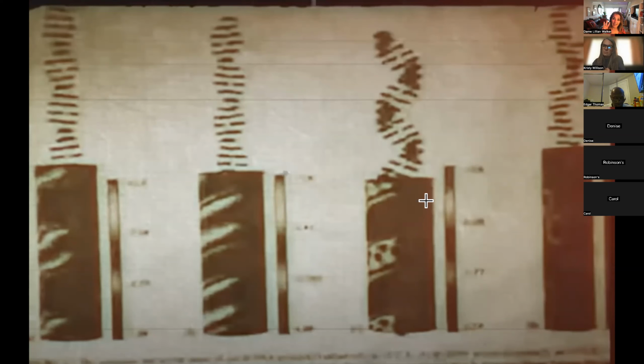But what happens at 8% dehydration? I shudder to think. At 8% dehydration, my friends and gems, you have a picture here. This is what a properly hydrated DNA strand looks like. This DNA is unraveling because it's 8% dehydrated. I bet you dollars to donuts that this person has a lot of systemic issues going on in their body. If they're 8% dehydrated, not a good place for you to be.